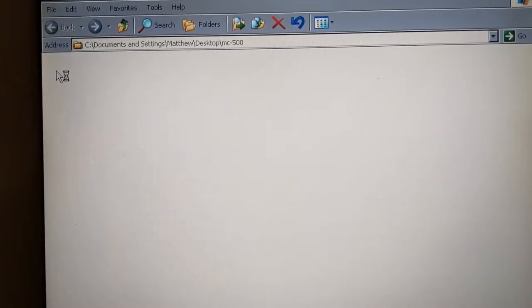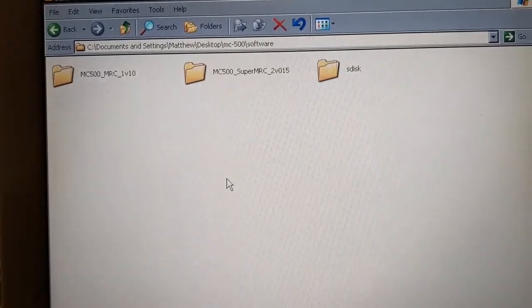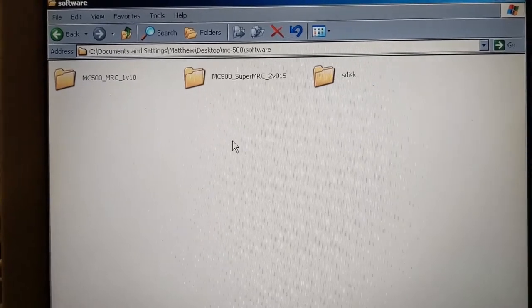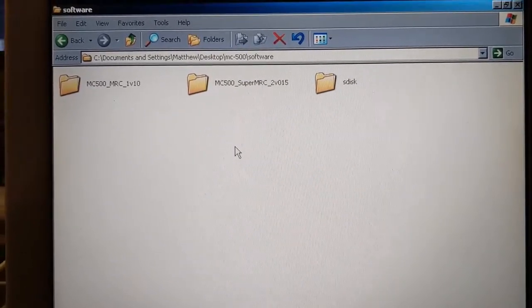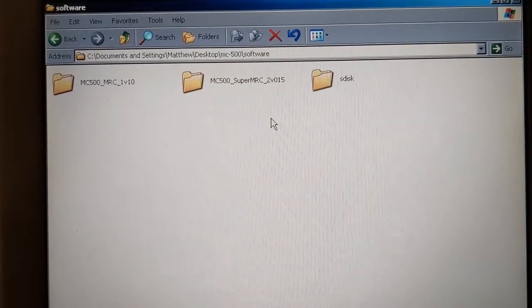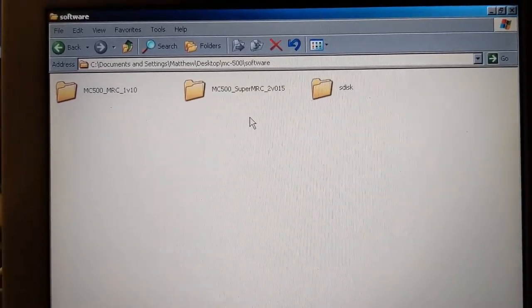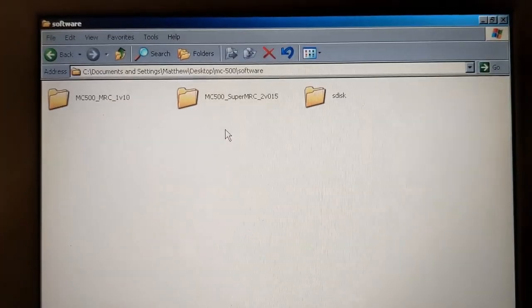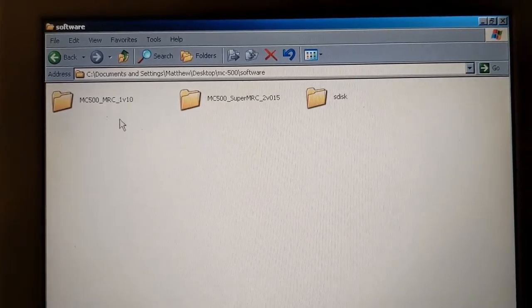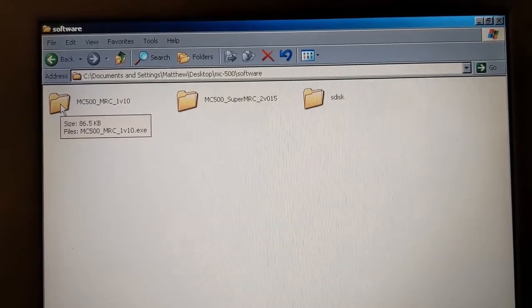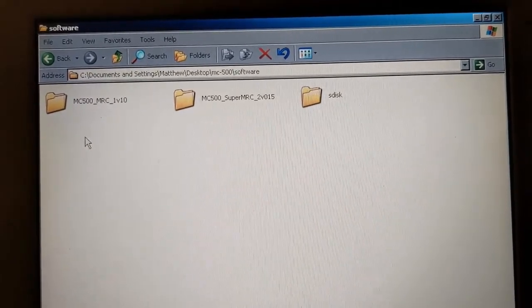from rolandmuseum.de in here. And I have run the Super MRC, the latest version of, or the last version of the Super MRC. I did not care for it on the original MC500, which is what I have. It's probably great for the Mark II and after that, but for mine, the lack of memory was a huge problem and slowed everything down really badly.